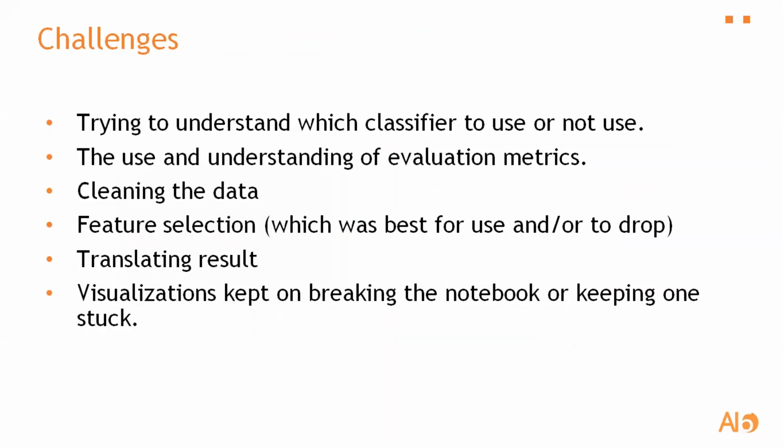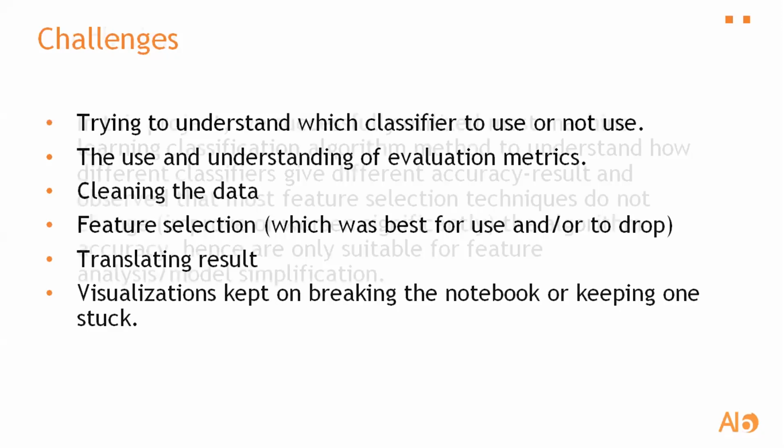So some of the challenges my group members and I faced during this project was trying to understand which classifier to use or not to use, the use and understanding of the evaluation metrics, which to use, and reading the outputs. Some people had problems with cleaning the data, that's actually using the label encoder to change to a binary number. Some people had problems with the feature selection, knowing the one that was not important to use or to drop. Then some people had problems translating results and visualization. I think we had a pair plot, but visualizing it was too strong that we just had to comment that out for this slide.